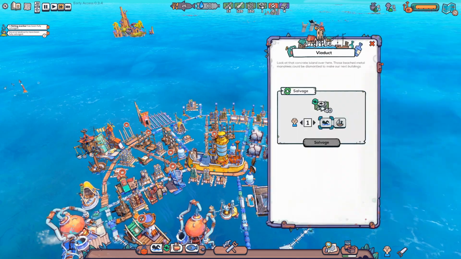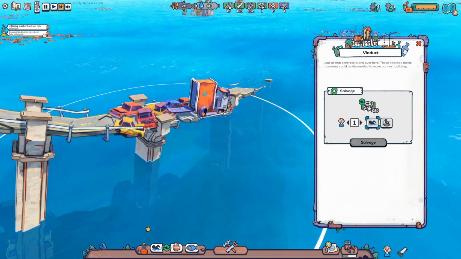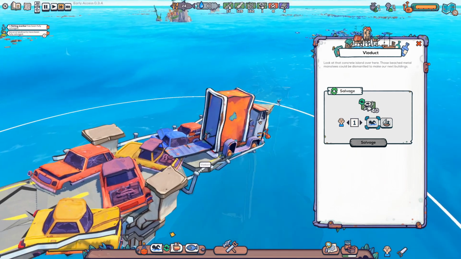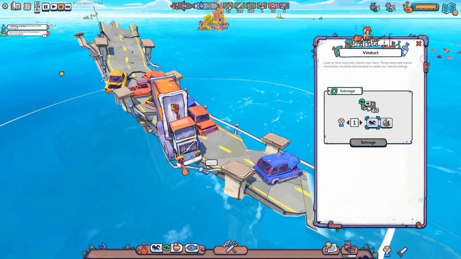And let's see, we can send some boats over to the viaduct. Look at that concrete island over there. Those beached metal manatees could be dismantled to make our next buildings, yes. So here we have a lot of cars and stuff. Looking pretty neat.